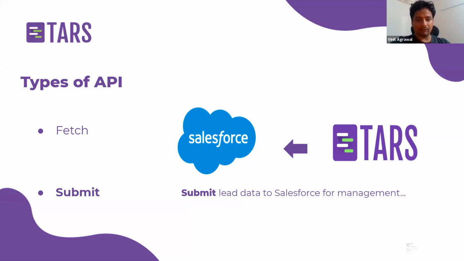Basically, this is used when you want to push data, or when you want to write some data onto the target system. So, for example, in the case of Salesforce, the lead that you're capturing through your chatbot, basically the information about the user like name, email, phone number or company name, all that information you might want to push onto your Salesforce system as a new contact entry, so that once that data is in your Salesforce database, you can do a bunch of things.